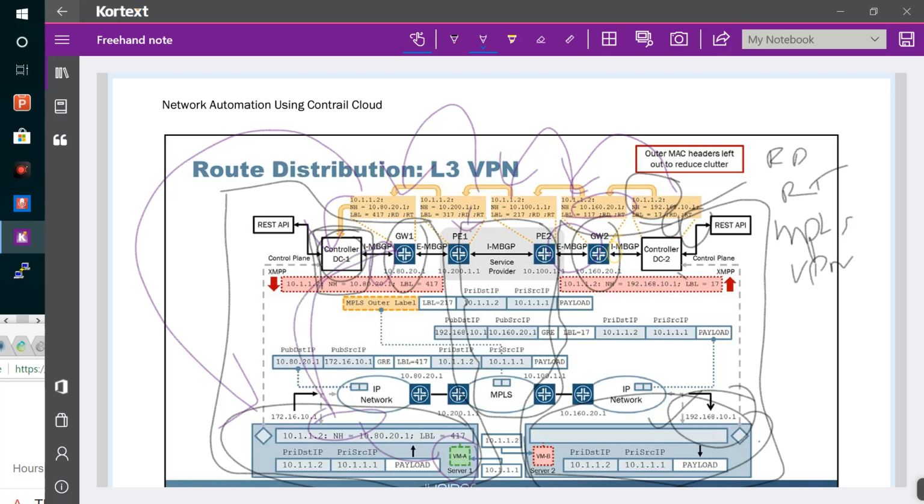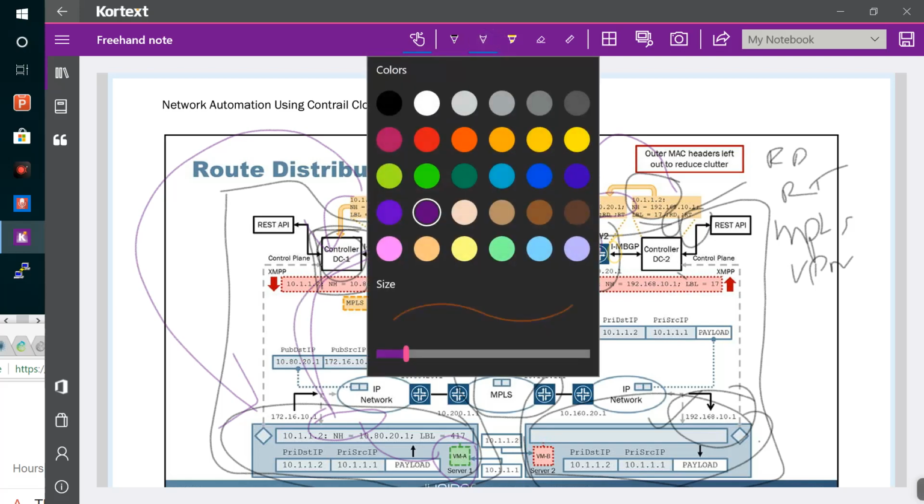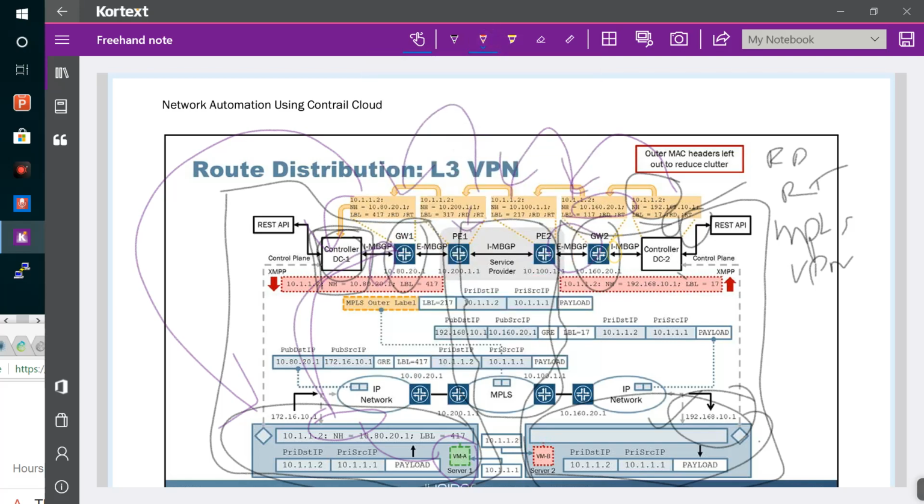Same thing, if BMB wants to send traffic to BMA, the route will go in the reverse way, but you will see the next hop is your gateway 2. Which means you will build the tunnel from here to gateway 2. So in this case, the tunnel is not passing through; the tunnel ends at the edge of your data center.